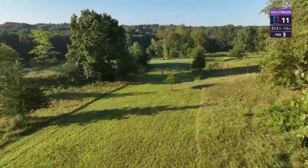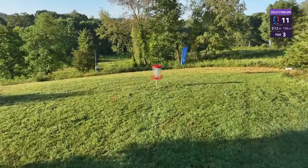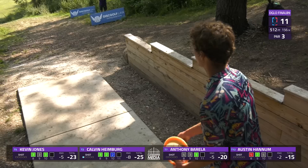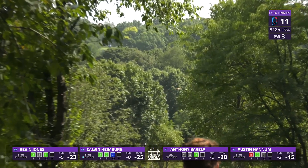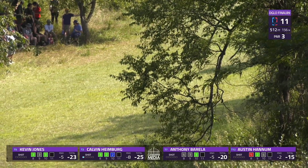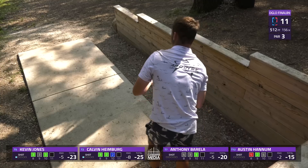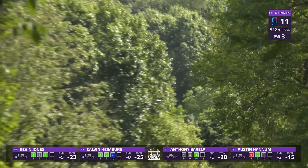Chance for an ace here rather than an eagle — 512-foot par 3. We are in the more difficult position up on the top of this hill. A backhand fairway driver like Calvin likes to throw is the best play to park or get inside circle one. You do have a forehand shot as well. Kind of got to stand it up — Calvin's got this one turned over too much. Yeah, pretty good angle, just the drift slightly too early in the flight. Kevin Jones going for the forehand — this has to push all the way to the back wall with a touch of flip.